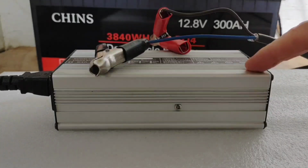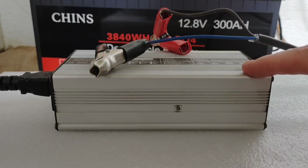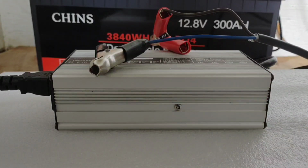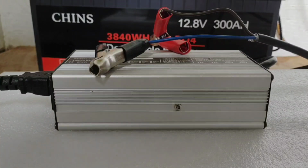Now, I don't use this very much. I'm hooked up to solar. I have used it a few times just to find out how close I was to a full charge, plug this in, hit 14.25, and shut it down. And then after the charge is done, as many of you have noted, the resting voltage goes down to 13.5, 13.6 with no charge coming in or going out. And that's pretty normal.